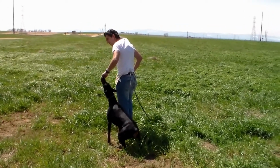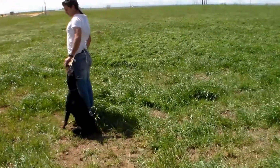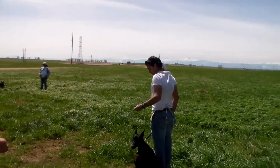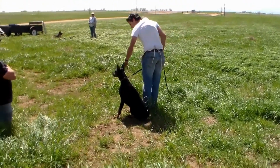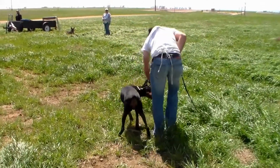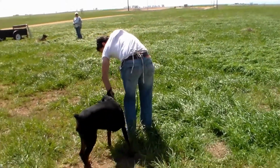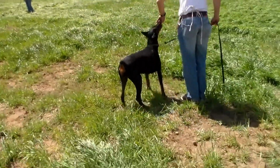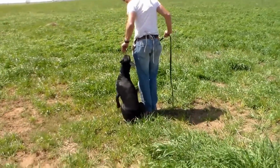That one was much better on your part. Okay, you can't drop your hand down here because her head's down here. Ultimately, we have to put our hand where we want her head. So you can go down there to get her attention, but your hand must come back up to keep her head up. You're conditioning the muscle memory there. That's okay. There you go. Very nice. Good job, Taylor. Don't talk so much to her, she doesn't need it. Up, back. Almost shove her back. Very good.